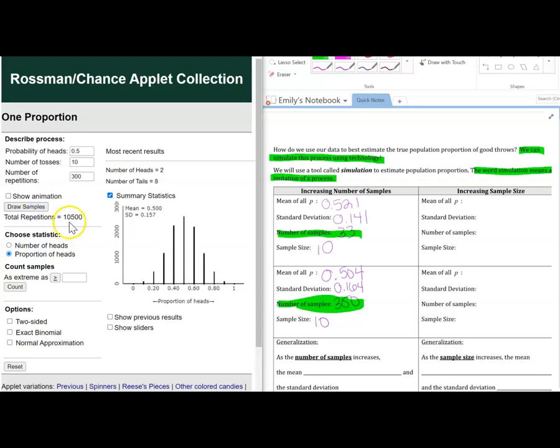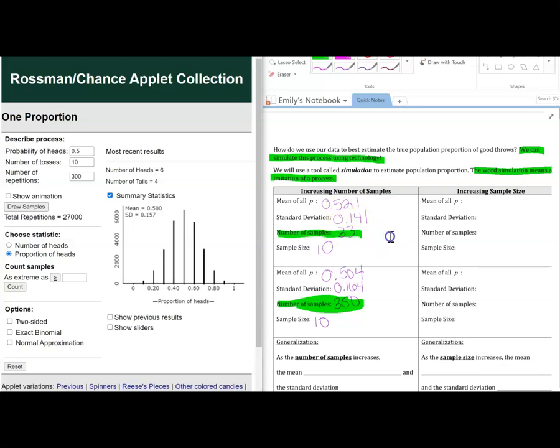All right, I got up to 10,500 samples. You'll notice, oh my God, look at that. It hits right at 0.5, and then the standard deviation is 0.157. So you'll notice that maybe it gets closer to 0.5 as time goes on, but still relatively the same, and the standard deviation at a certain point starts to be relatively consistent as well. There's probably some variability, but it's almost negligible at this point.